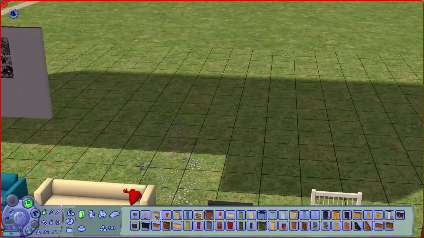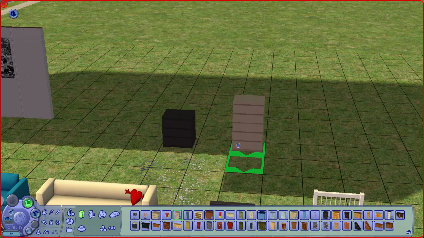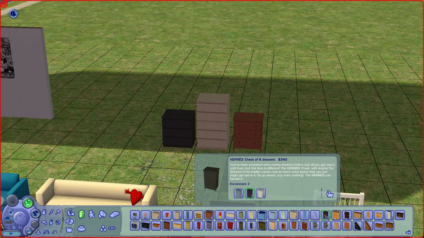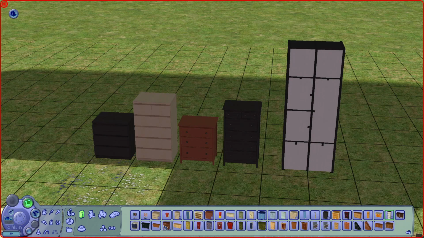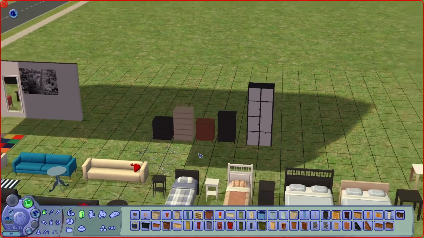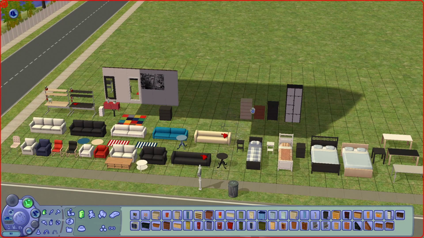Oh, we do also get dressers. So there's this smaller one here, which I remember specifically that these were my favorite dressers. And then we have the taller one. We also get this one here, so if you want a little bit of a different style. And then we get this one here, as well as this one, which is a little bit different, so that's nice to have. And yeah, I could go through and probably find a few more things, but I think I'm gonna go ahead and wrap this up here.